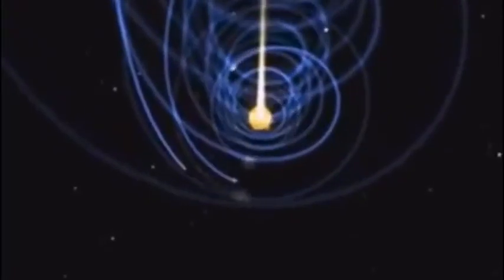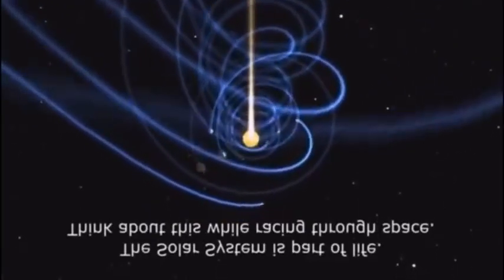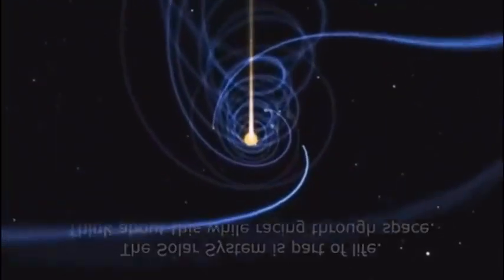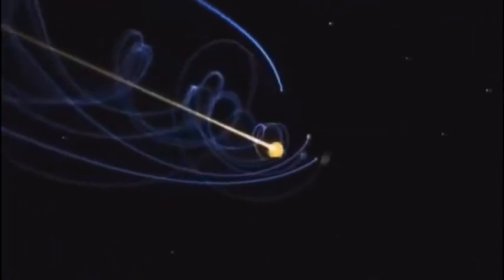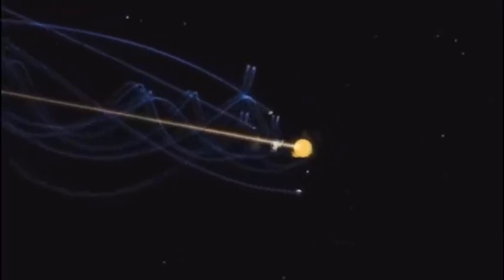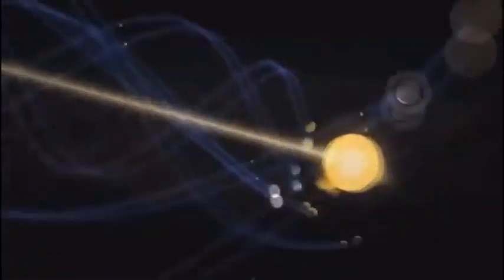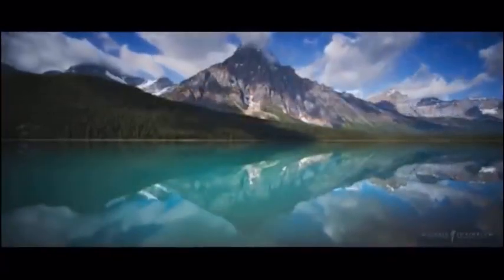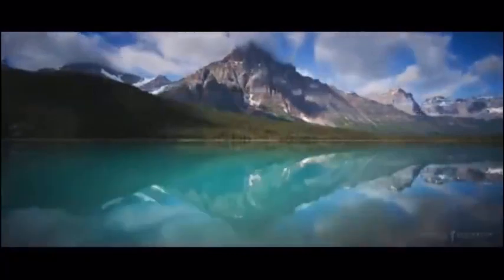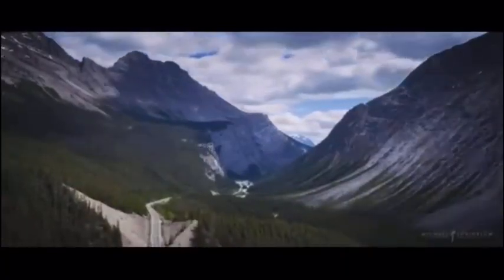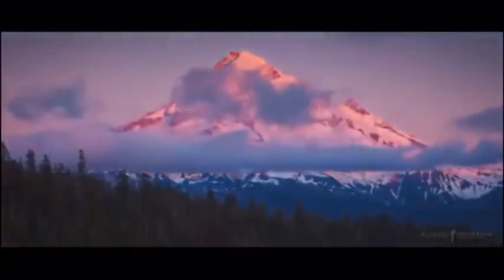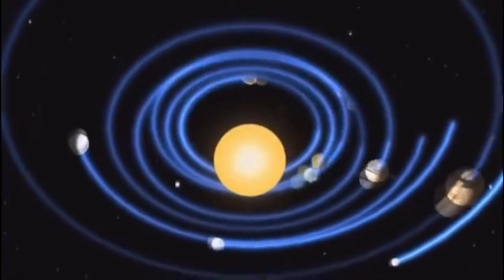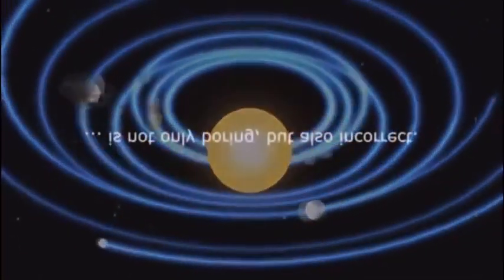Instead of behaving as all other objects in reality behave when they're in motion, the spinning ball Earth somehow escapes the effects of inertia. It simply ignores certain immutable laws of physics which should certainly apply to the world. We are told that while the Earth is indeed in motion around the Sun, we don't notice this motion because we're attached to the Earth's reference frame as it travels at a consistent speed along its orbital path. Since we only notice acceleration and not straight line path motion, it's perfectly normal that we don't notice the motion.